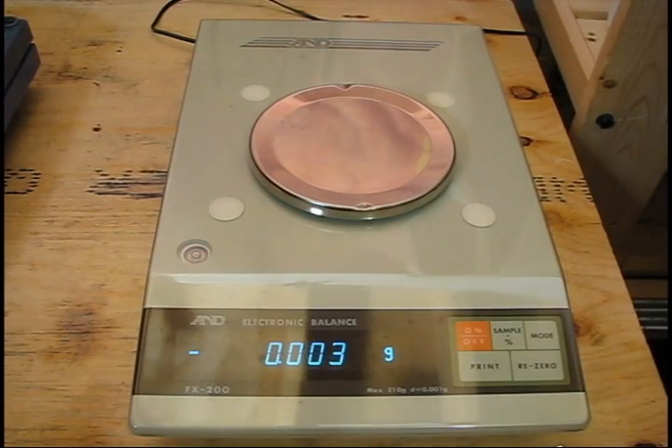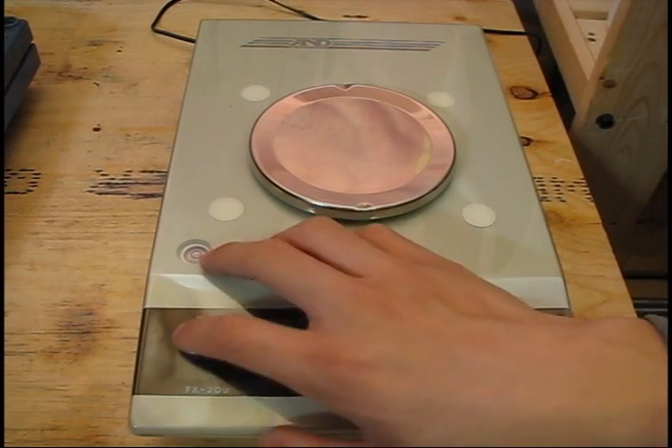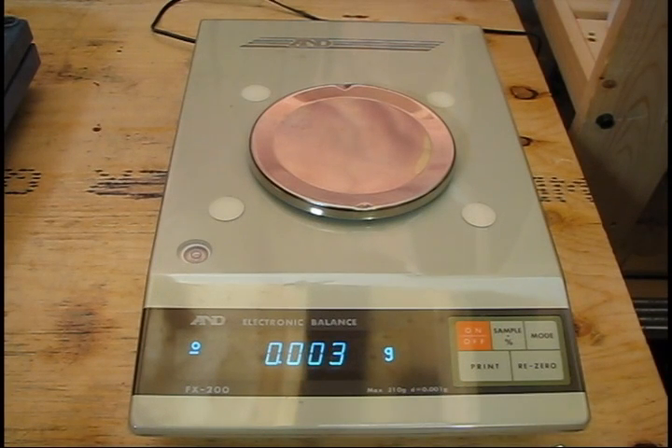Once the scale has been properly set up, leveled, and placed on a stable flat surface, it should be fine for quite a while and shouldn't need recalibration or re-zeroing. However, if you move the scale and it is no longer level, that becomes an issue. I have seen students move scales to a more convenient location without actually re-leveling these balances, and as a result they get inaccurate or inconsistent readings. Inaccurate readings aren't so much of a concern — more so the inconsistency between them. If you take the same vial and place it on the balance ten times, you want that reading to be the exact same even if it has error in it. Without leveling it, you could get different values each time, and that could throw off your experiment or give you unpredicted yields.